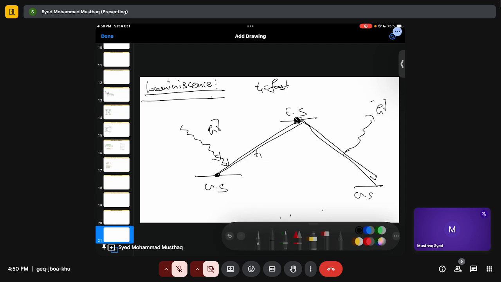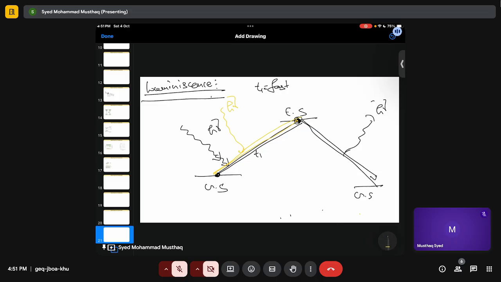Now, T1 is fast, okay? So what about, let's take yellow. Again, the same radiation hits. This excitation happens fast, but instead of coming down to the ground state, it stayed in the excited state for a bit and then came back. T2 is moderate, it didn't happen as fast as the first one.